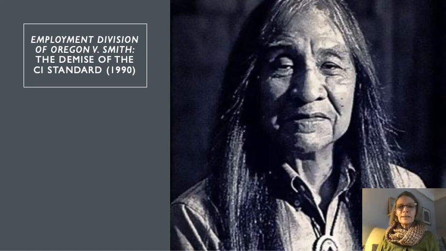This is also a case that centers around the use of peyote for religious practices. Peyote is used as a part of a religious ceremony by the Native American Church. At this time, 23 states, as well as the federal government, had an exemption for the use of peyote for religious purposes, but that was not the case in Oregon. In Oregon, possession and selling of peyote was a criminal offense. The drug was illegal to possess in Oregon without a prescription.